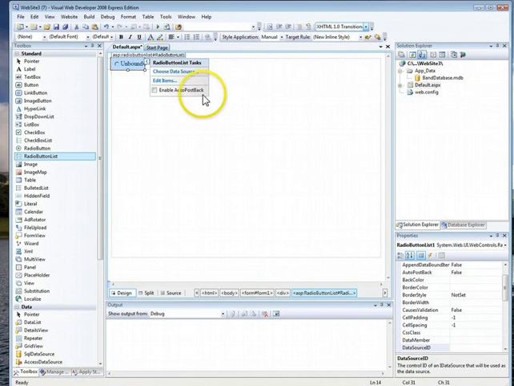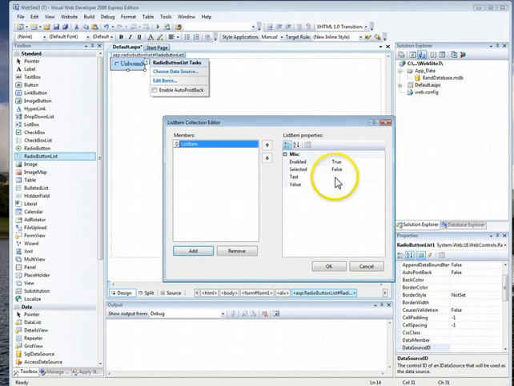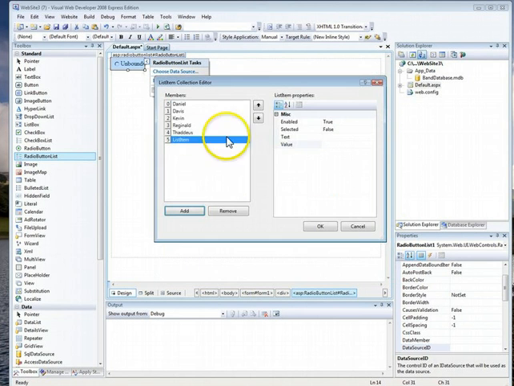So the first thing we're going to do is edit and add the band members. We're going to press add, and type in each band member. As we type in each band member, the second part, which is the value, I don't want to be the actual person's name. It's going to be a number, because in the database they are ordered by a number. So Daniel is number 1, and you have to actually know the database to do this. Okay, I've typed in the remaining people, so you've got Daniel, Davis, Kevin, Reginald, and Thaddeus.